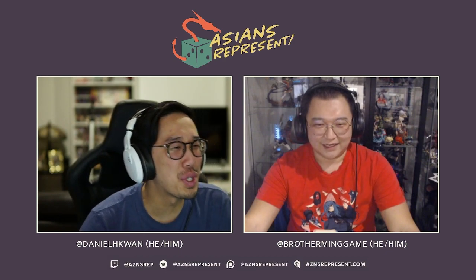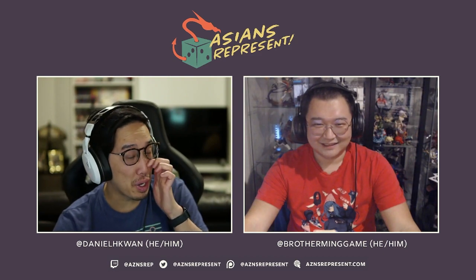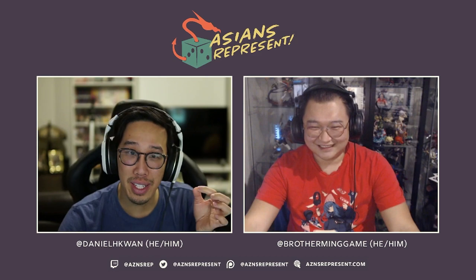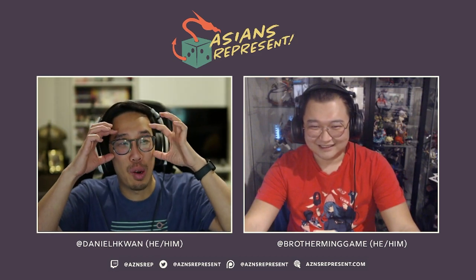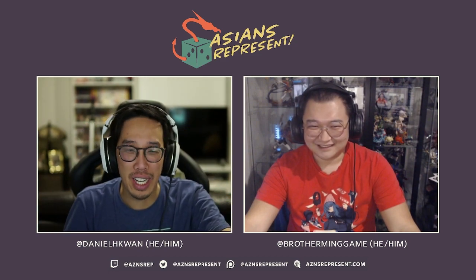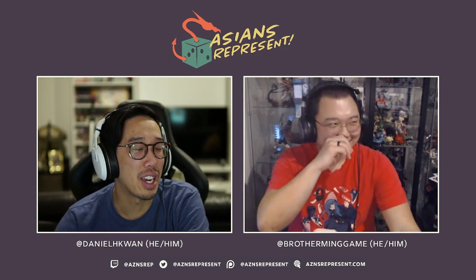I'm on Board Game Geek looking at Terracotta Army, and there's a product photo. It's got a little icon of a worker, and the way they tried to represent Asian eyes and facial hair is so bad. They just made him look like a Guy Fawkes mask.